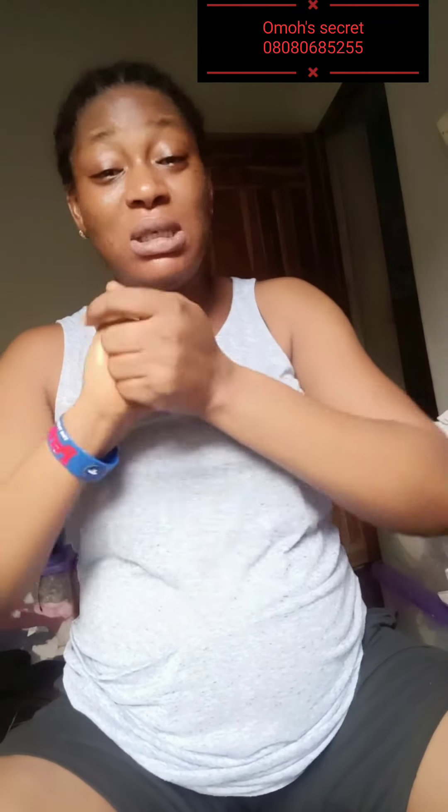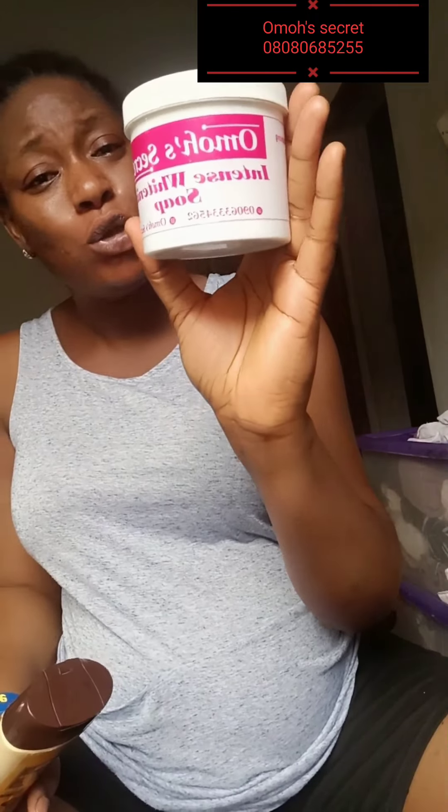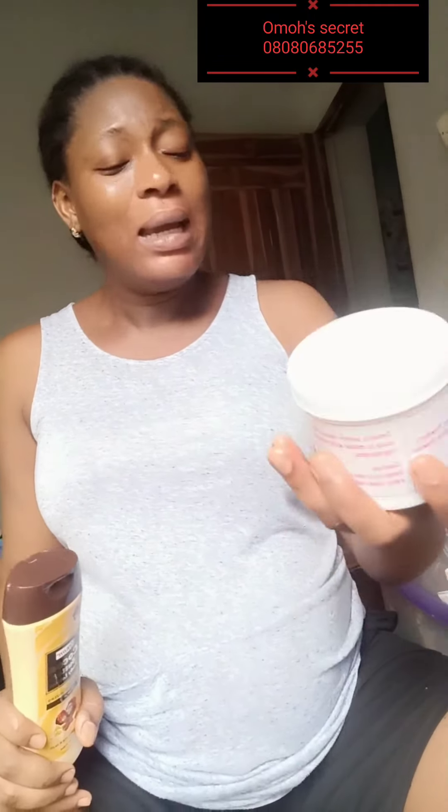This goes straight into the skin. If you're using a strong lightening cream, please use this during the day. Don't say 'my cream has this and that' — it's a lie. Anything that makes you see whitening results in seven or fourteen days means you just need to protect your skin. This is one of the best moisturizers out there, and it's made in Nigeria, very inexpensive. I'm using this presently — I kept my skin repair oil aside and started using this. I've also been using it with my kids.